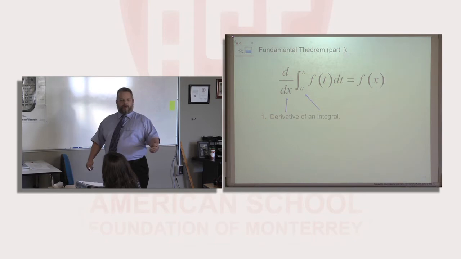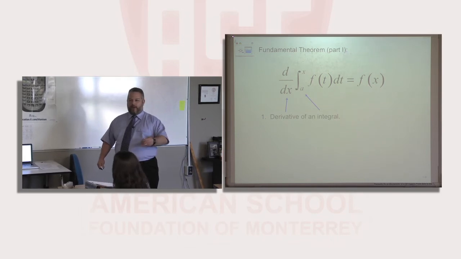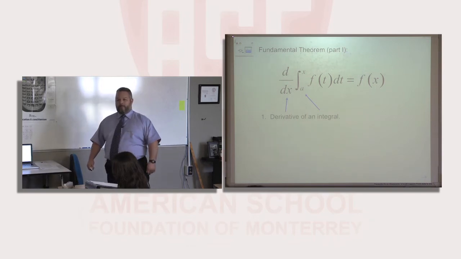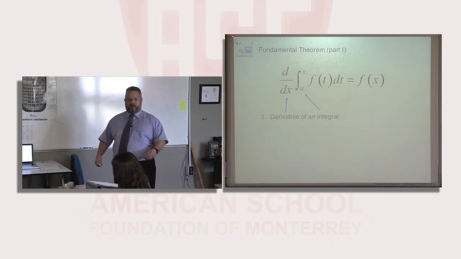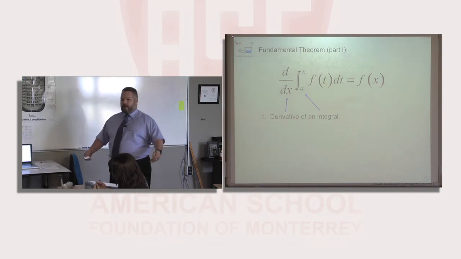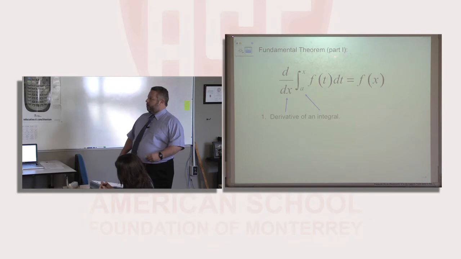Just like the fundamental theorem of calculus part 2 that we just did, very important. It's a very useful way of evaluating integrals. In fact, another name for the fundamental theorem part 2 is the integral evaluation theorem. What does it tell you about tangent lines? Nothing. It's of no use at all in evaluating tangent lines, so we have to apply it in the right circumstances. So this part 1 deals with the derivative of an integral.